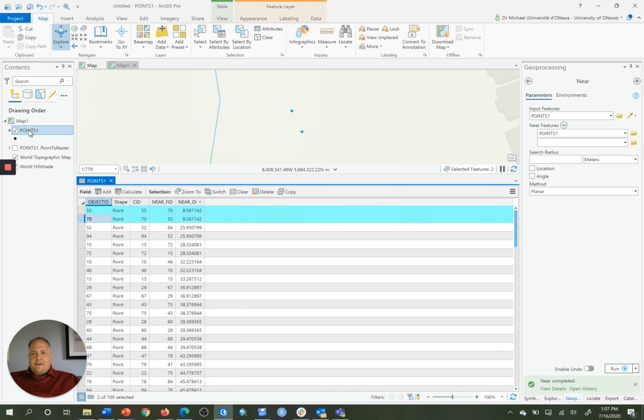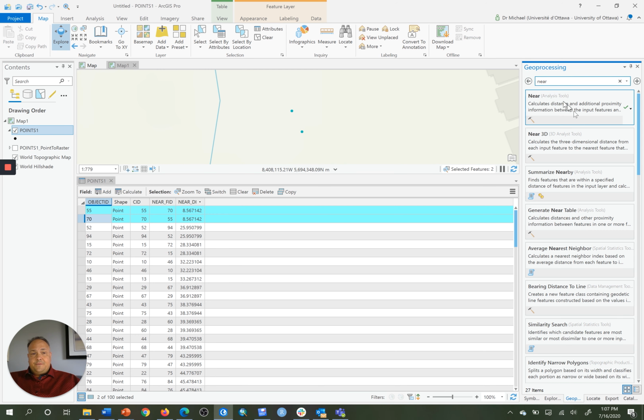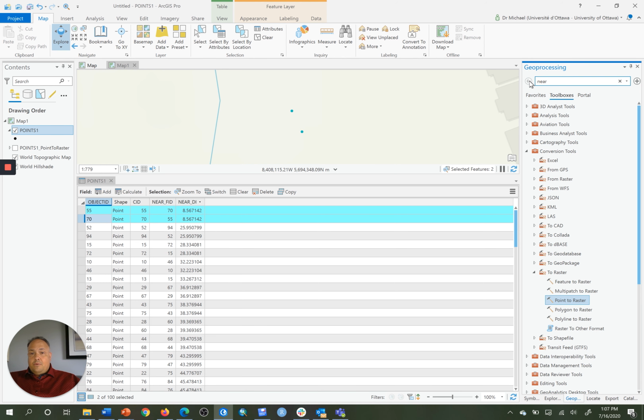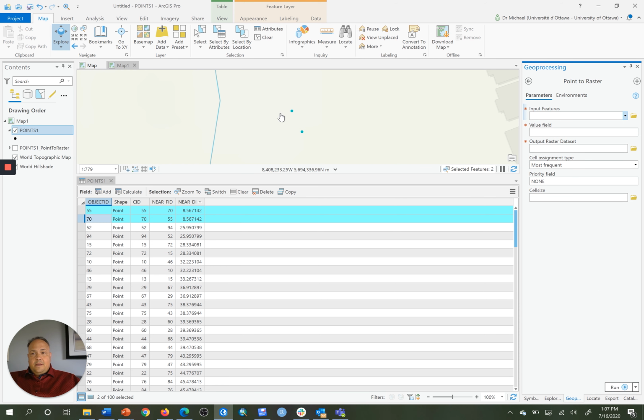So if I go back then and I want to reconvert my points using that new knowledge of 2.85 meters as a cell size that will ensure that no two points can ever fall within the same cell, I go back to my conversion tools, Point to Raster, and again I can bring in points 1 as the input points, and down here for cell size, 2.85 is what we said.